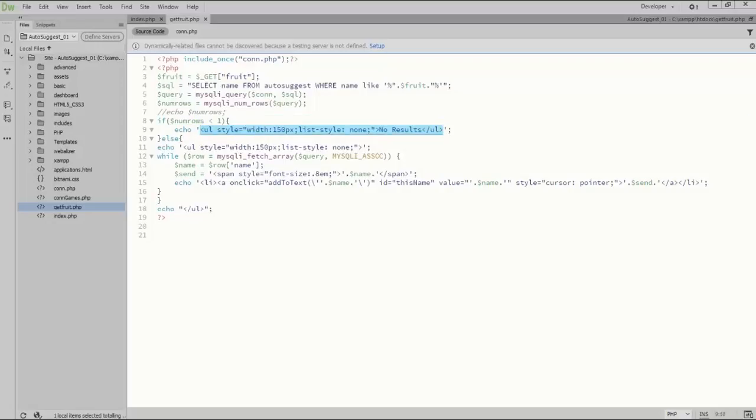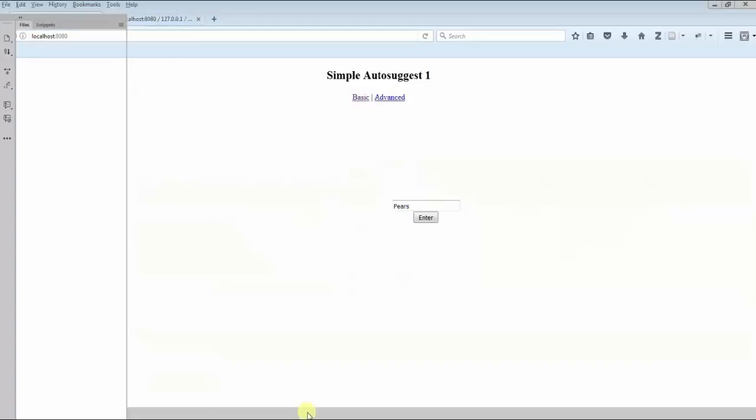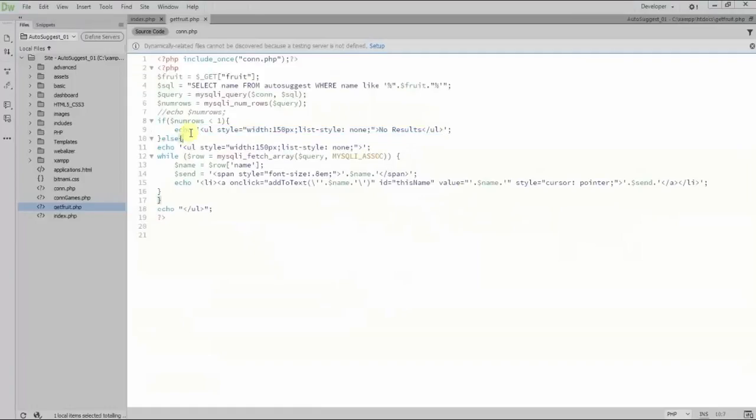So for example, you saw that all I have is apples. So if I type pears, it's going to say no results, because the number of rows that is like the word pears is none. Whereas going back, else, if there is at least one row, then it's going to echo starting the unordered list.